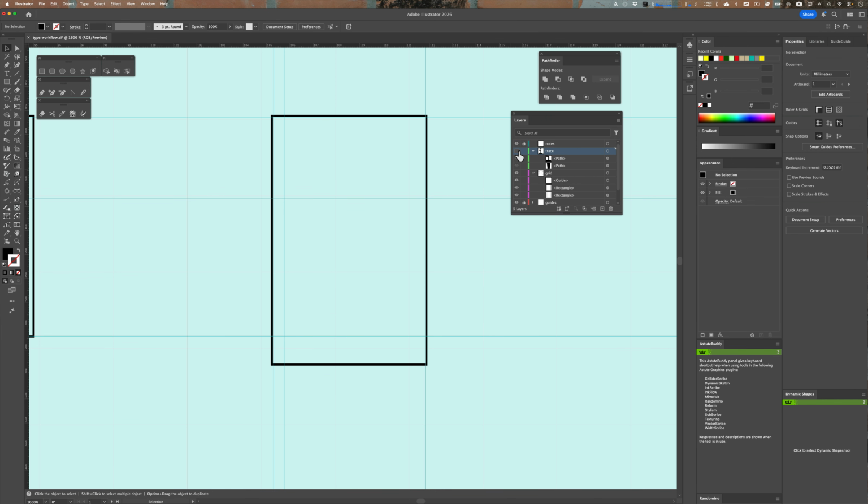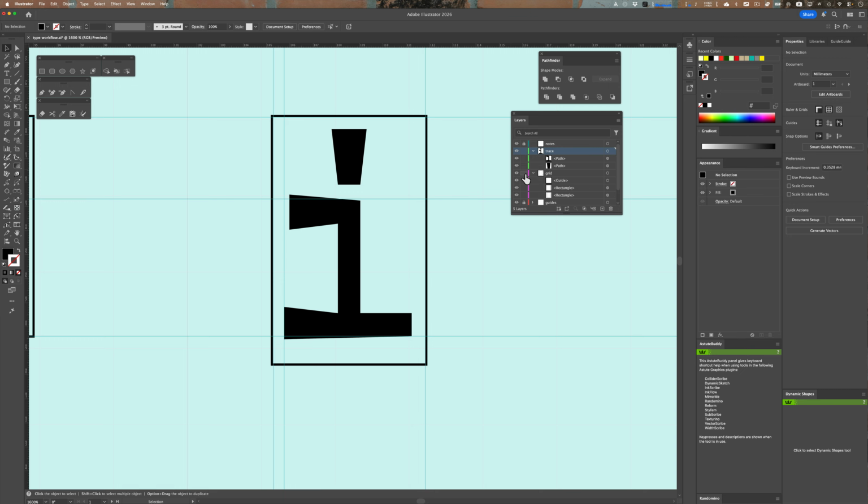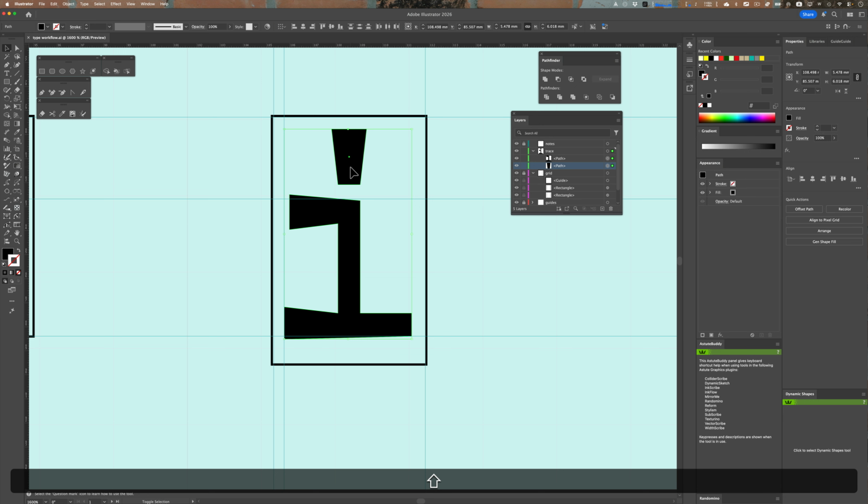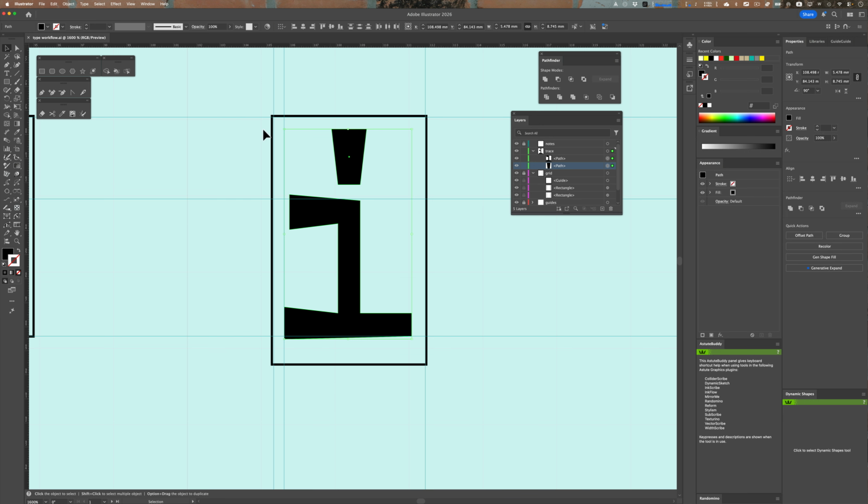So let's check. Boom. And let's lock the grid layer and check that's the only one. Yes, that's fine. And so that's okay. So now I can see what's going on and do a quick save. But now I want to do round corners, and that's very straightforward.